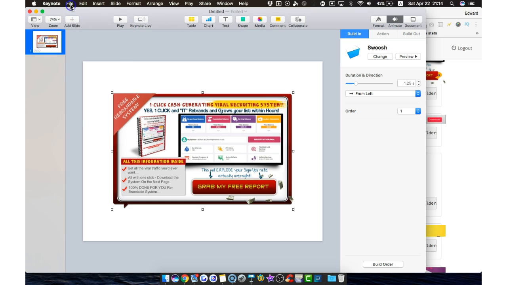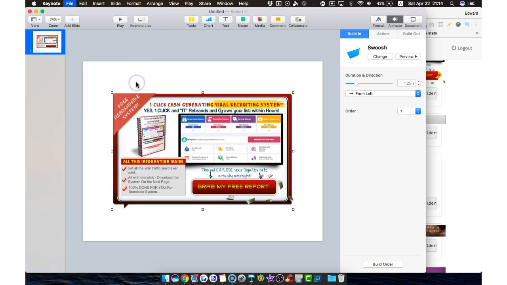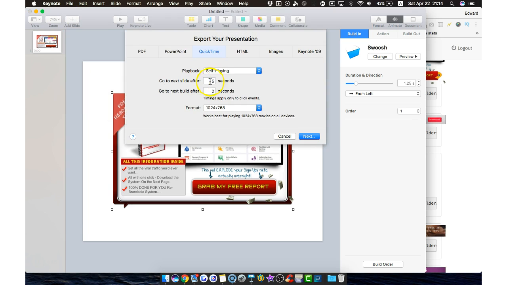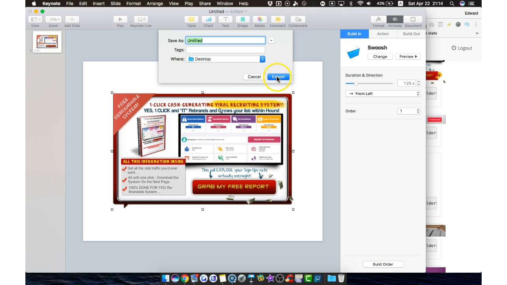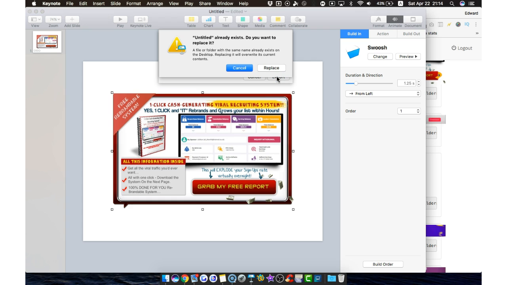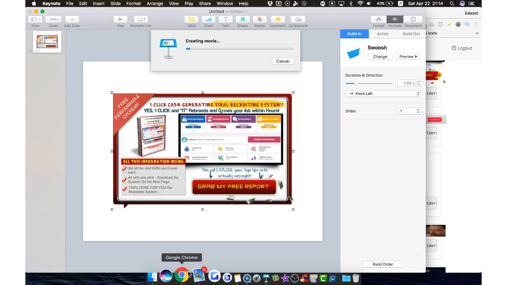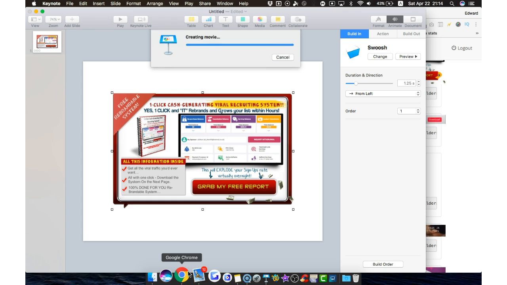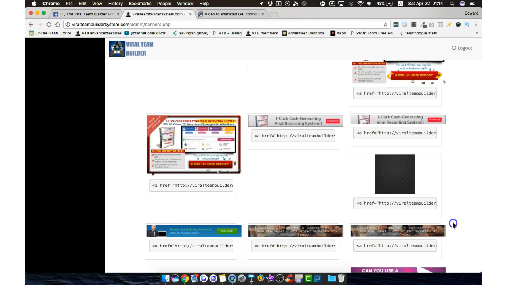Okay, so yeah, export to movie, QuickTime, and then save it as a movie. Save it to your desktop so you can find it. So it's now a movie that I've just added to my desktop.